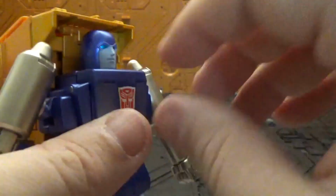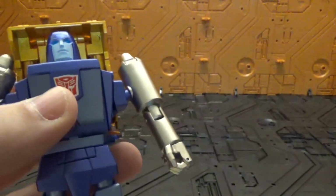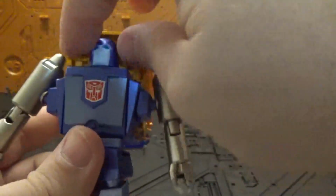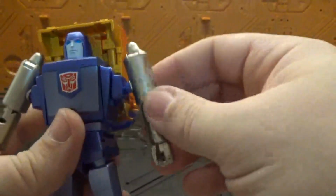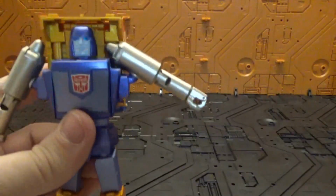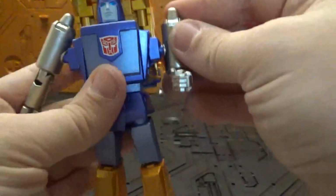We're screaming. You do get a little bit down, a little bit up if you have the backpack plugged in all the way. If you unplug the backpack, you can get a little bit more up than that. And then it does go side to side. So a little bit limited on the head just because of this whole backpack. Arms are ratcheted. They can do a nice 360. They go out about that far just due to the sculpt. You got a 90-degree bend at the elbow.